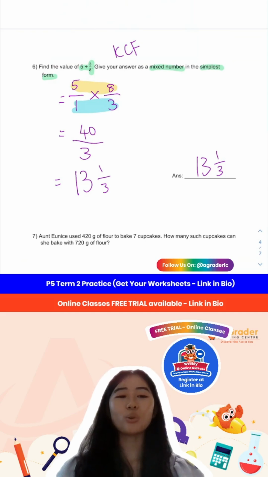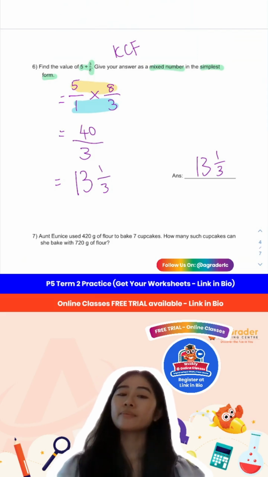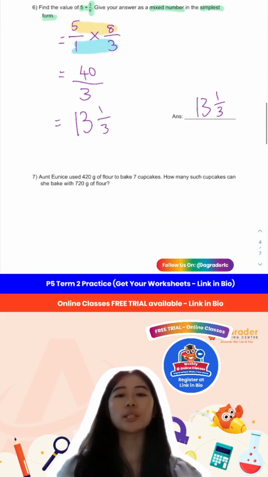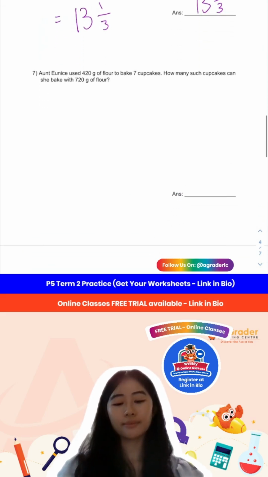SG Wolverine, no. Sengkang and Fernville, no. Anyone else still needs this before I move on? I think we can do maybe one more question, then we can likely have our break. Okay, so let's do one more question. All right, can you guys try this? And then answers in the chat.